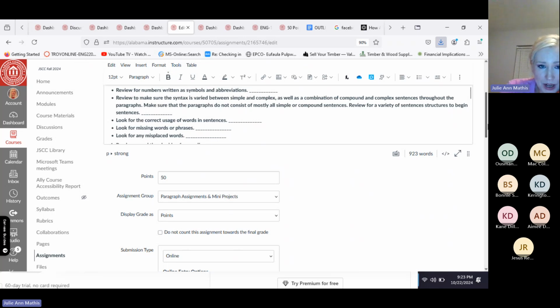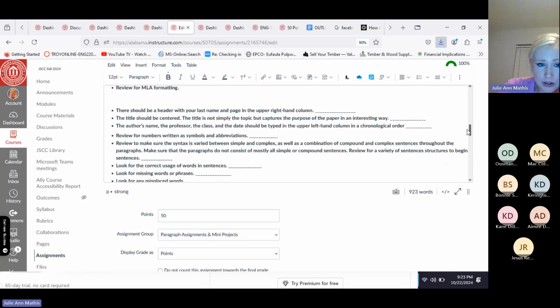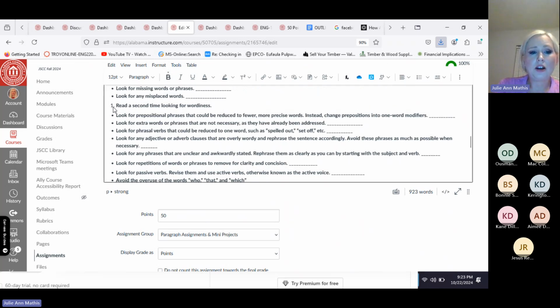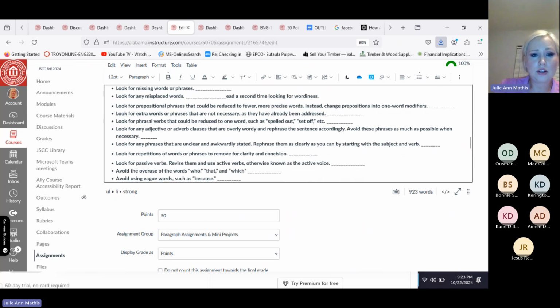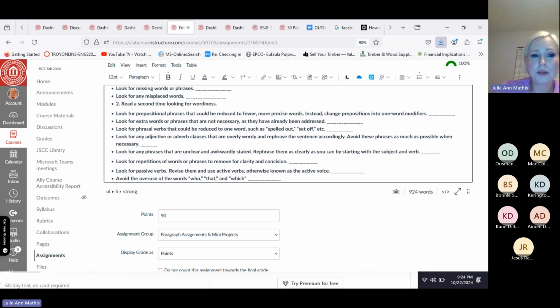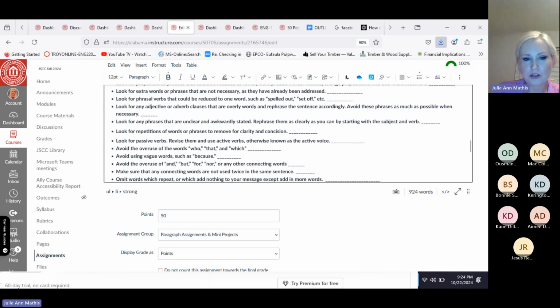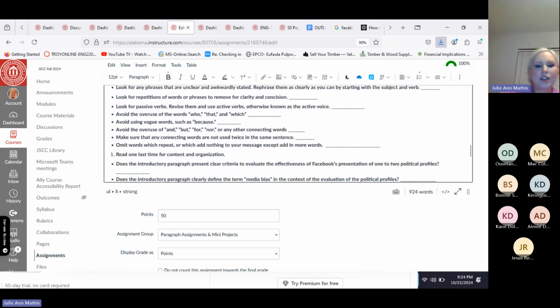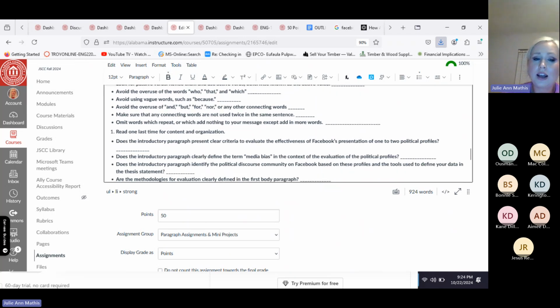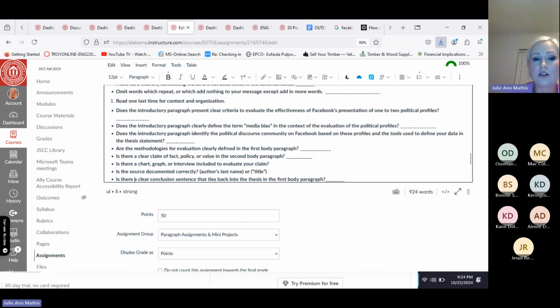Then you want to read it again, looking for formatting to make sure that it is in MLA format, and also looking for concision. So we're looking for grammar, mechanics, format, and then reviewing it for wordiness. That means looking for phrasal verbs or prepositional phrases that are not really needed. Sometimes you need prepositional phrases, but other wordy phrases contain vague words like everything, thing, something, or words that are repeated. Just look for any indication of wordiness in your paper. And then read it one more time for the content and the organization of the paper.